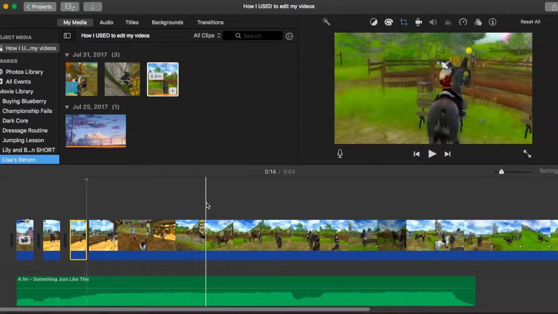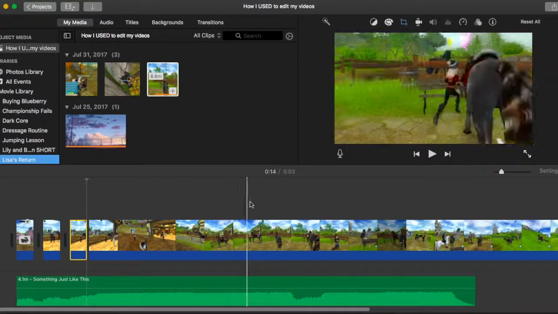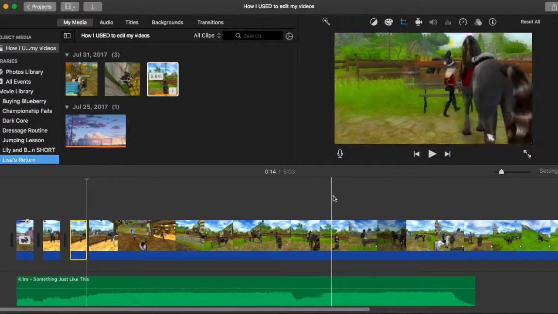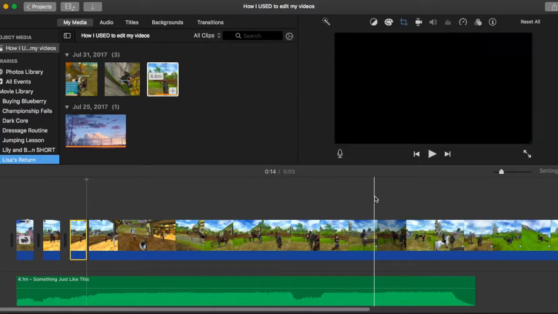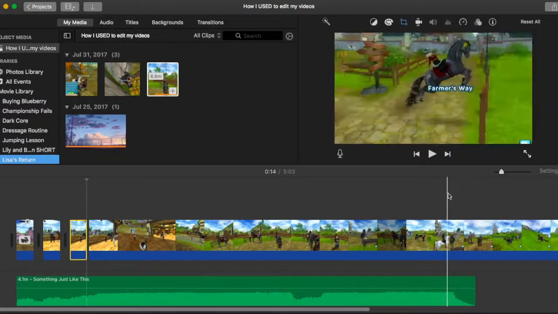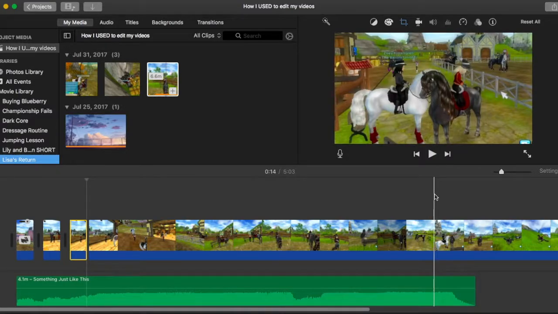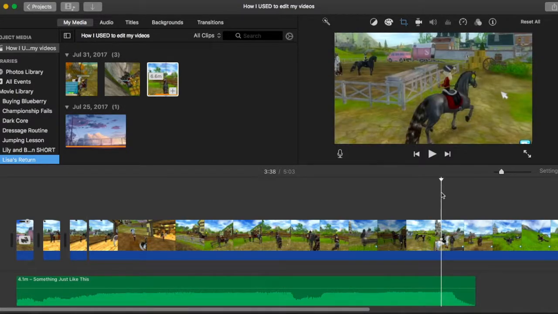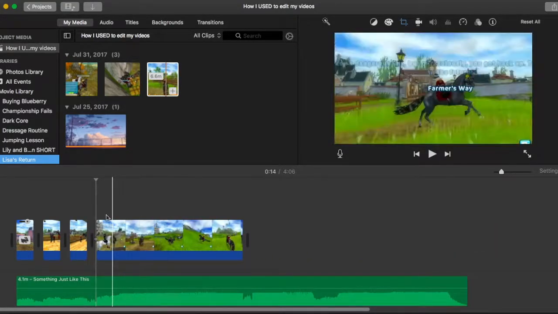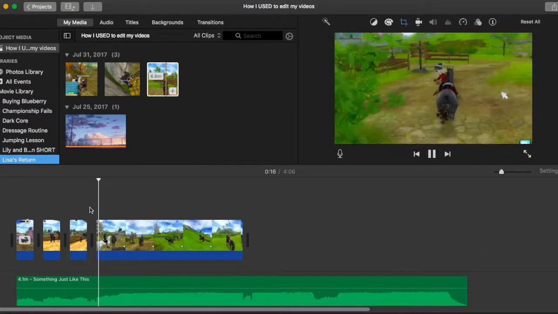Now, this is me just trying so hard to get the glitch right, where I have to sit down on the bench and get on the horse, and then I'm on sideways. After like 10 minutes, it finally worked. And then my friend Zoe came to check on me. She's like, "Star, what are you doing?" Now, I don't want all that footage of me trying to get the glitch right, so I just have to cut it and delete.